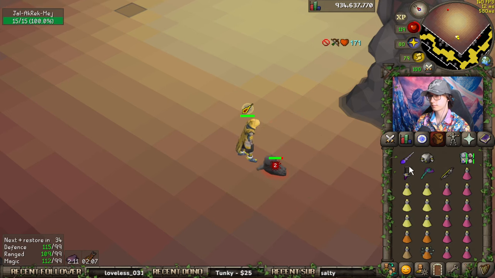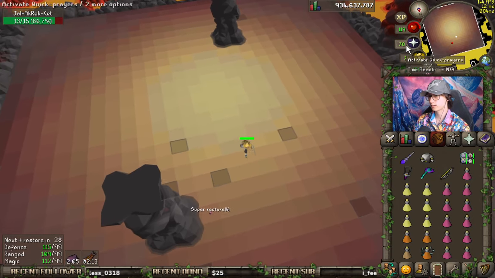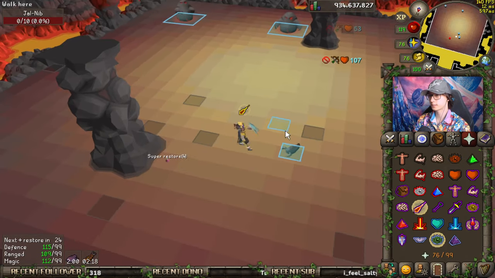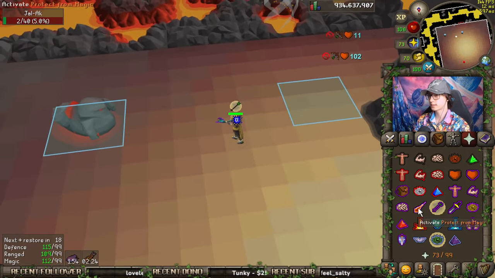Use some restore. A big XP drop means switch. Let's come all the way back. One attack, start flicking the blobs. Let's go meet the blobs, maybe with a Tbow hit. We're just flicking them together, and then while this guy dies, attack the other guy.